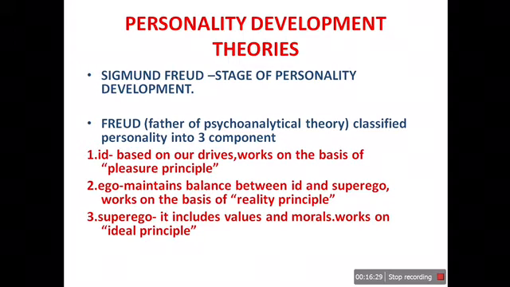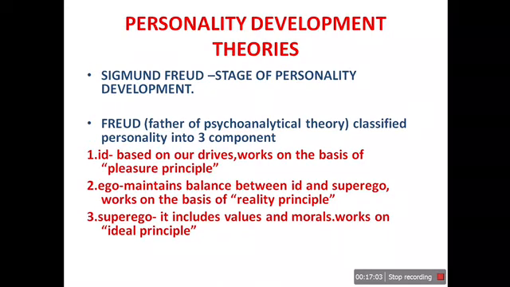But when it comes to superego, superego always considers values and morals. Superego will tell you that no, this is not a moral thing, this is not a good thing to go and talk with a lady. It is a bad thing. So that is the superego principle. If the superego is more in your personality, then you will consider more about values and morals. You will be a perfectionist person.